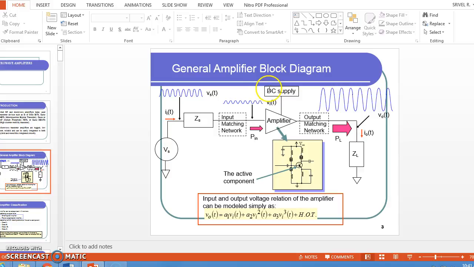In unit 1 we have discussed three considerations: the input matching network, stability, as well as bias. These three steps are the important part for an amplifier. Then we have an output matching network, then the output impedance ZL, and the input impedance, that is the input matching network. Normally we have a low sinusoidal input, that is a small signal, so we will have an amplified output, a linear output voltage present at the output side. That is shown in the figure.